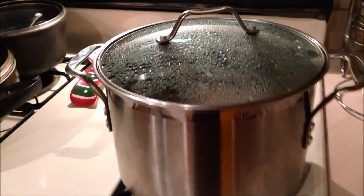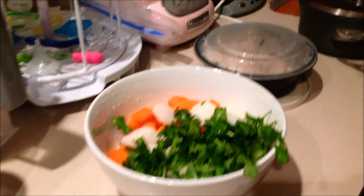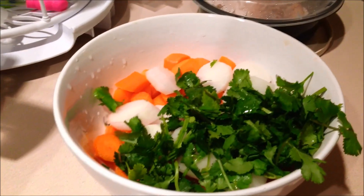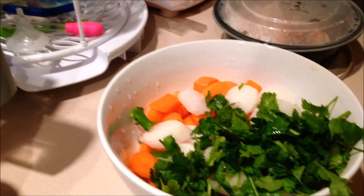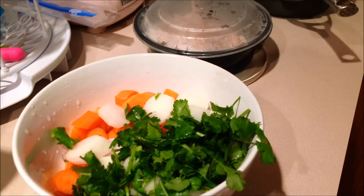We are in the process of making dinner and waiting for Daddy to come home. I'm going to be making chicken noodle soup today. What I usually like to do is take the leftover bones of a rotisserie chicken, put that in a pot of water and just boil, and then you have some soup. In that pot there's some water and the leftover chicken bones, bringing that to a boil. I have my veggies here — carrots, radish, and cilantro — and leftover shredded chicken meat. I'm going to throw that all into the pot.